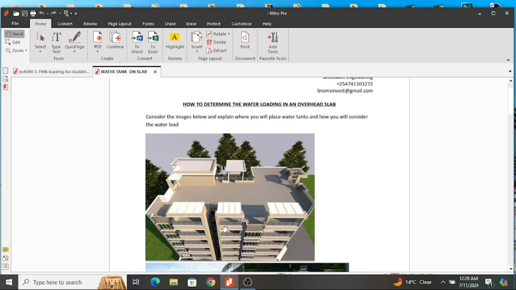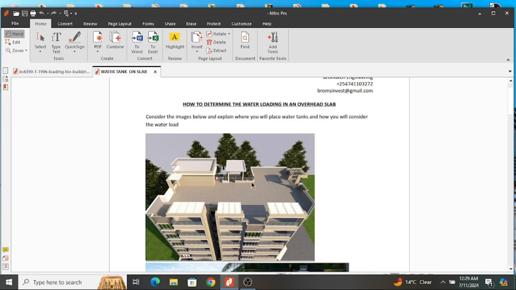Therefore, I have to get the total population from the units in this flat. And then I use the codes for design. I use the per capita consumption per day, and I can determine the total volume of water I need in a day. This is what will guide me to determine the amount of water I will place on top of this structure. It is also expedient to have a tank at the underground section, which will act as a reservoir for the incoming water before it is pumped to the roof.